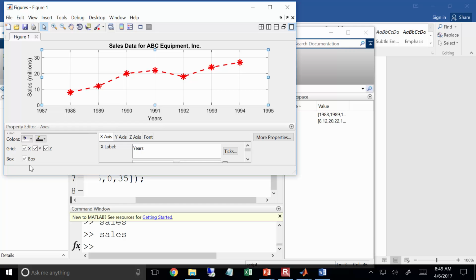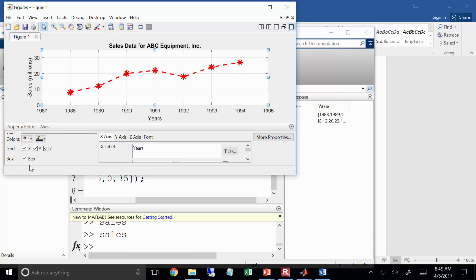I actually don't recommend editing figures this way. It's fine if you've got one figure that you're trying to produce, but it's very common in MATLAB that, let's say you're doing some experiment or some data analysis, to get MATLAB to produce hundreds and hundreds of different images for you. That's actually pretty common, and it's one of the strengths of MATLAB. The problem is if you have to go in and edit every single image to the way you want, then you're missing the point of MATLAB. The point is that you can write a program to spit the pictures out the way you want and then just hit go, and now you have 100 graphs.